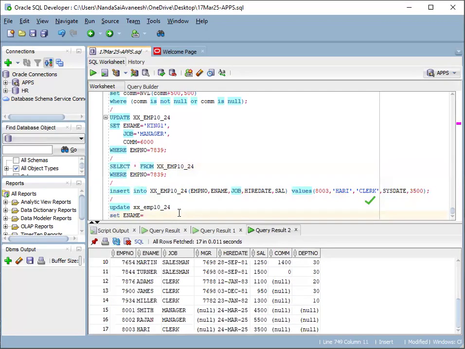Now I want to update this with a different scenario, using the case function. How to change the values here using the case function: ename equals case when employee number is equals to 8001, then I want to use the name A1.